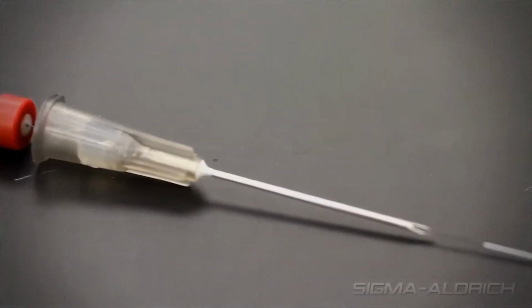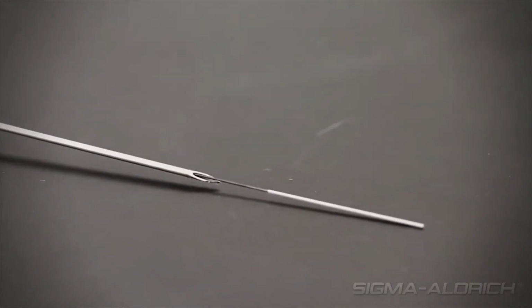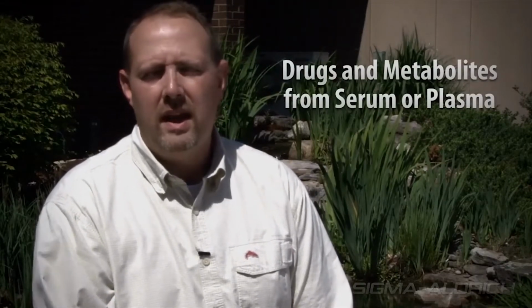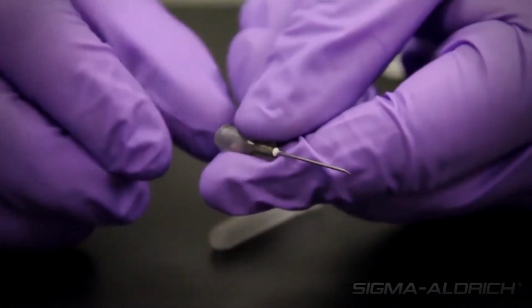The biocompatible SPME fibers were derived from the traditional SPME fibers, but now we're applying them towards biological matrices. With this, we're now able to extract small drugs and polar metabolites out of biological matrices and concentrate them onto the SPME fibers using the new phase chemistries we've developed. We only need a small amount of sample to do a concentration onto the SPME fiber.